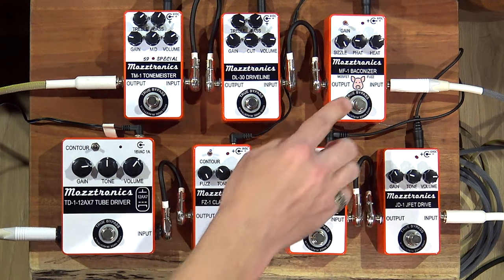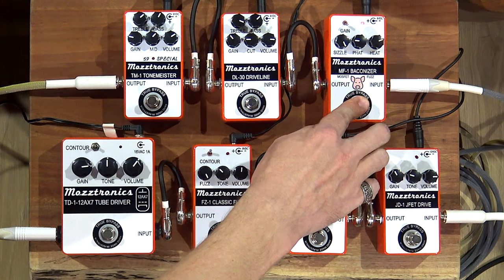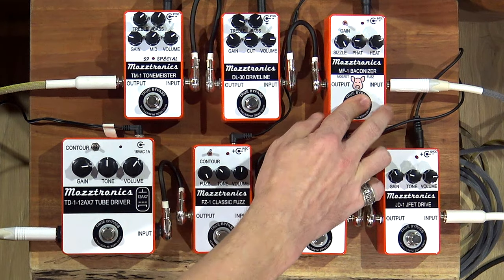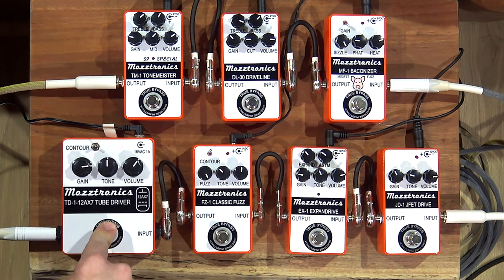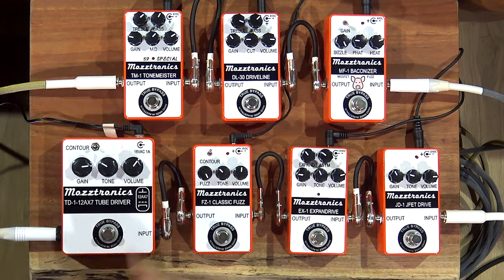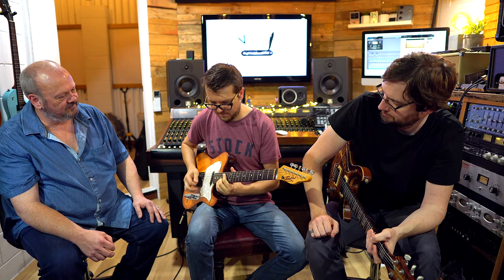That's a bit bright, that one, yeah. Let's get baconed into it. Stacks well. Yeah, so I mean this guitar's bright too. That's a very bright guitar, yeah.